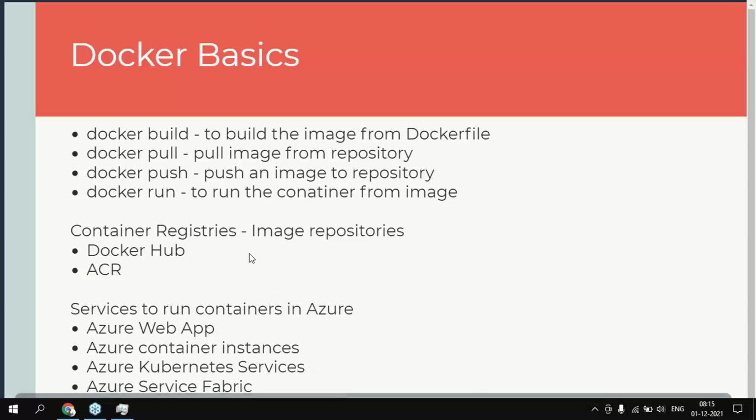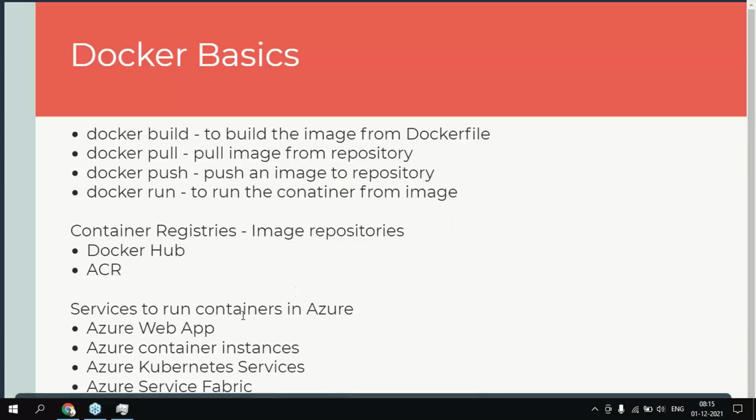Just for an example, we can run the container using the docker run command. But in the microservice world, you will have hundreds or thousands of microservices. Every time, by just running the docker run command, we cannot manage the platform and the application. That is why the orchestration tool comes into the picture.